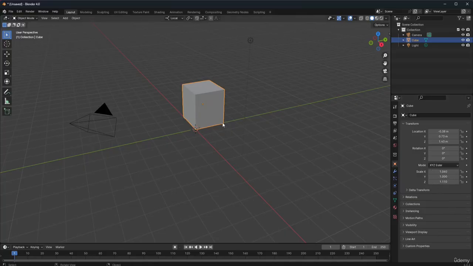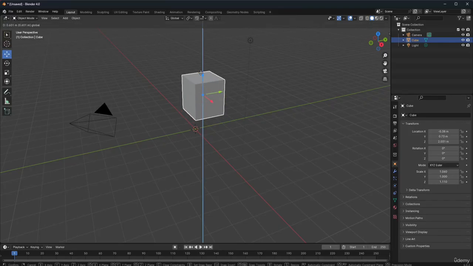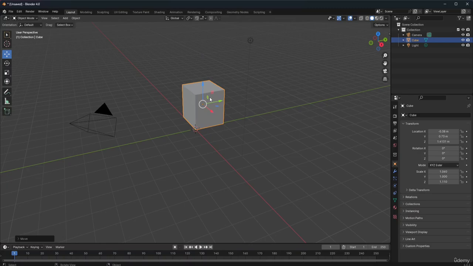But now what I want to do is I want to just keep this particular base right over here, and I want to change the axis. So for that, let's come here to the global option. From here, if I change the axis, if you want to see it more clearly, you can click here on the move option, and let's say if you want to move up and down, you can basically move it up and down from here.